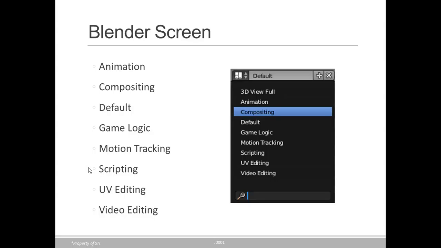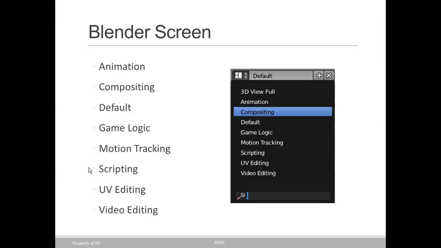Scripting, documenting your work, and writing custom scripts to automate Blender. UV editing, flattening a projection of an object mesh in 2D to control how a texture maps to the surface.